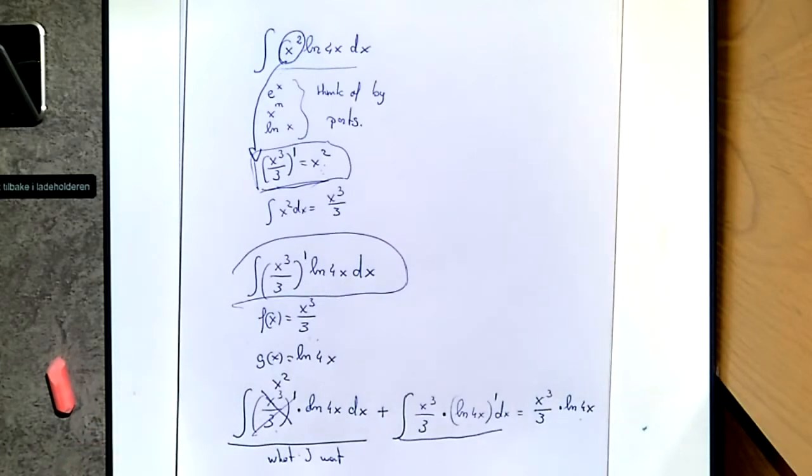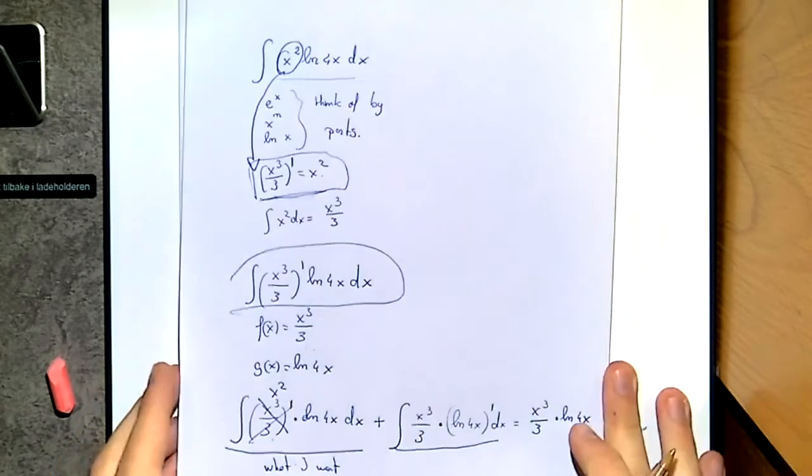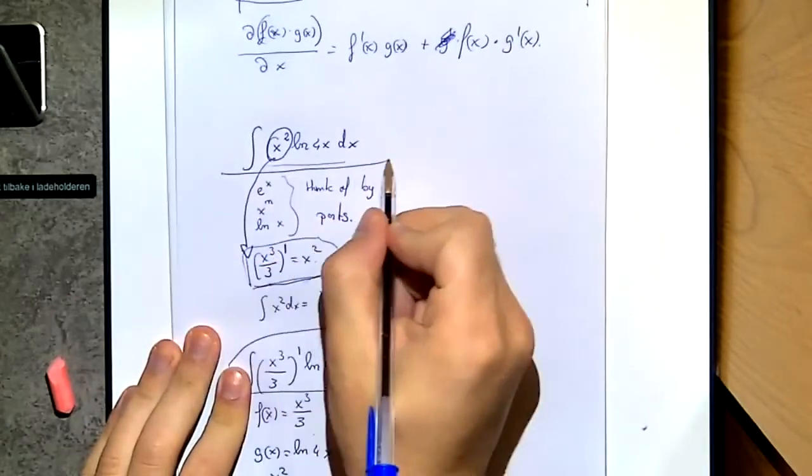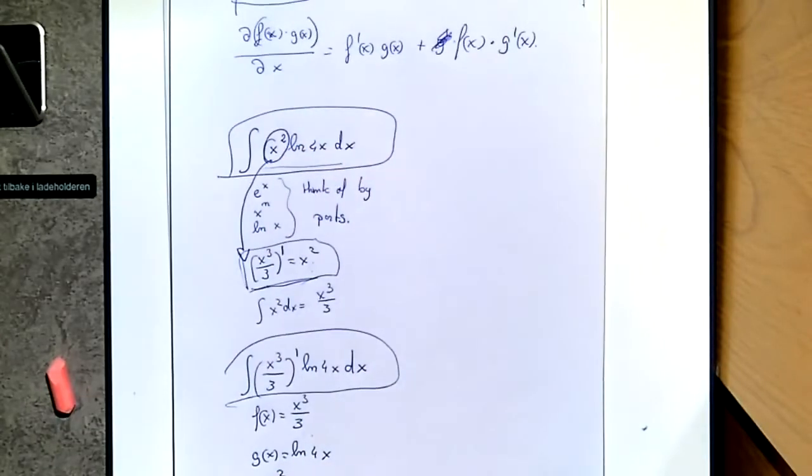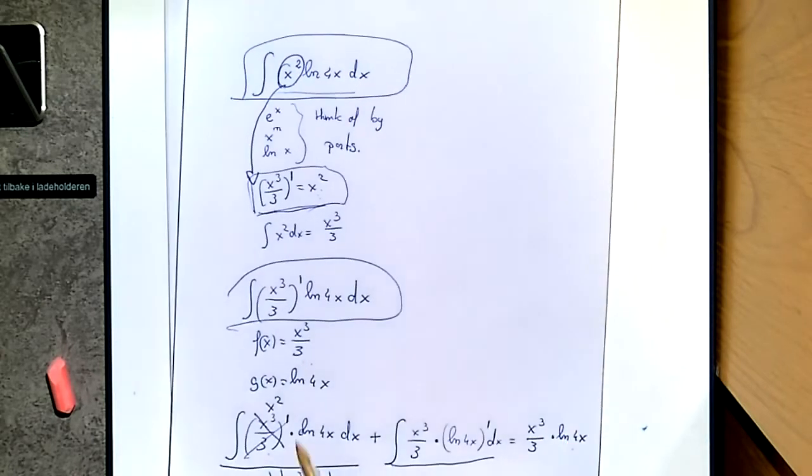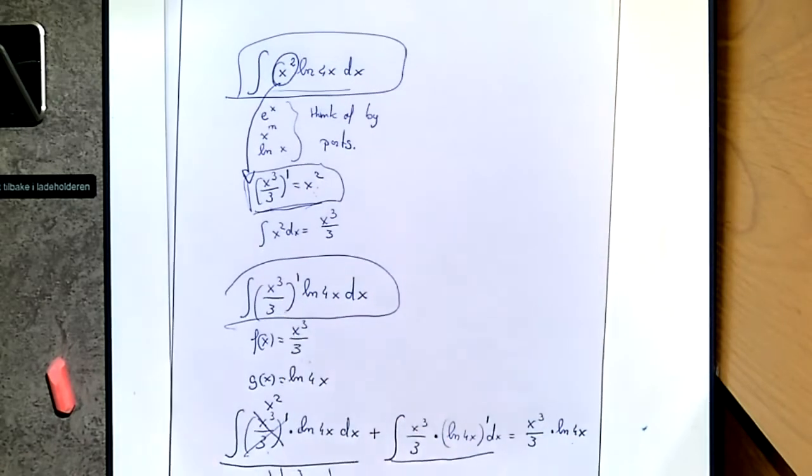That's the process of what I call create your own derivative. Because when you look at my thing here, there's no derivative in it. I have two parts and no derivative, so I have no idea how to apply the by parts formula. That's why I integrate one of them, just so I manage to have this derivative here and start the by parts procedure.